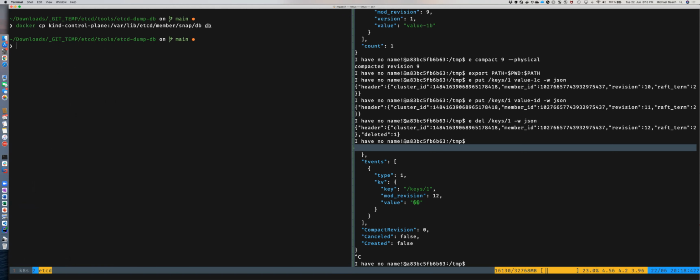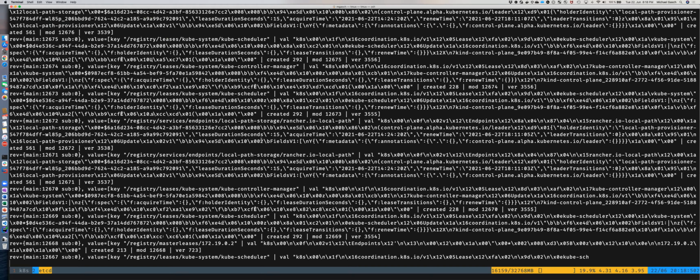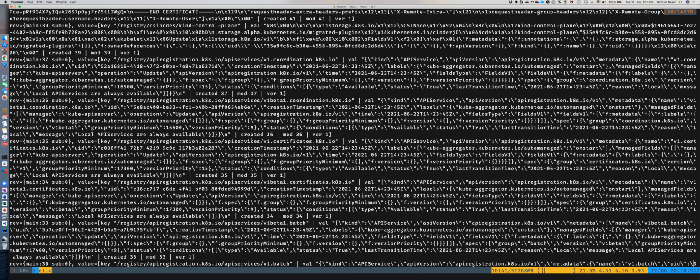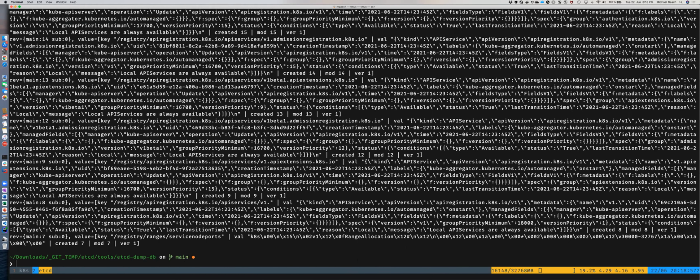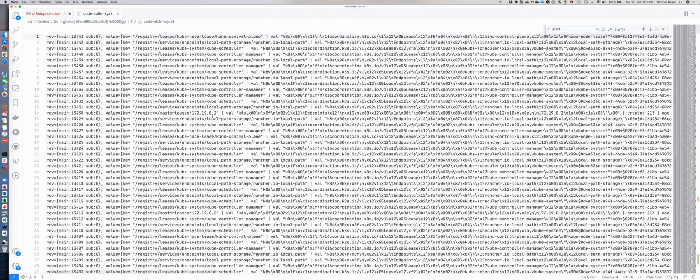Okay. And let's take a look at the database first. We can iterate the bucket again, but now it's the Kubernetes database. You can tell there's a lot of things, even in a cluster where I haven't done a lot. And this is not really readable, so let's pipe this into code. Okay, can you see my screen? Yeah, it's a bit small, but I can increase this.